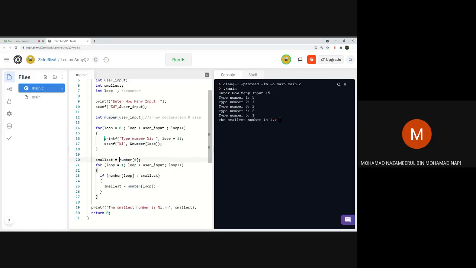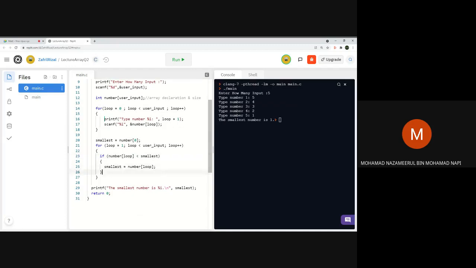Then from the first one we start comparing with the other ones, and for every other element in the array, if that element is smaller than our smallest, we set the smallest to that element. Then after the loop is finished, we will print here. That's it.